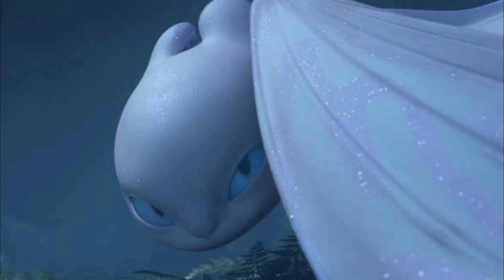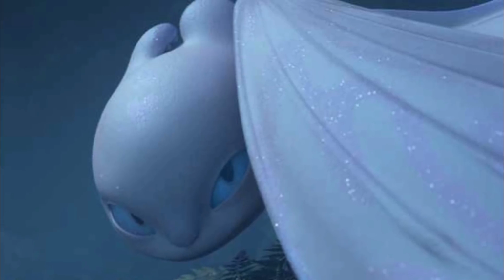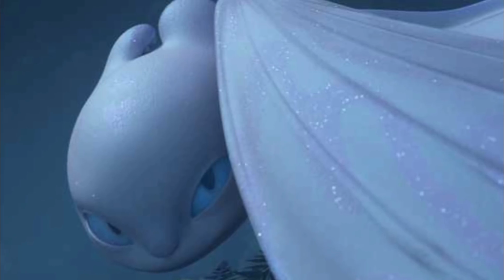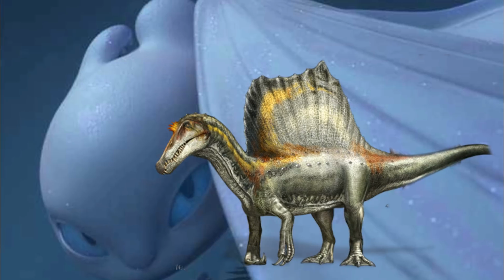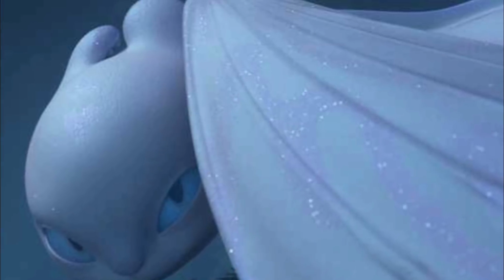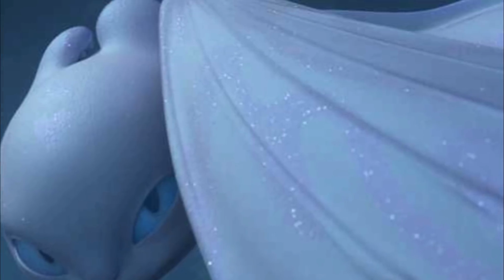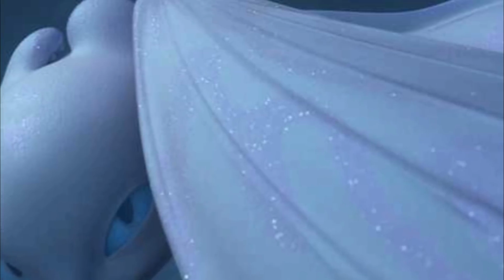And there's also something else that's interesting, because it does indeed look like, if we take a look at her back, that she does not have spikes, but rather this skin sticking up, similar to that of a Spinosaurus almost. Like it's not spikes at all, it's just the skin like a fin almost, like we would see on fish. It looks very apparent in this picture, to me at least. It could be the angle, there could be something else going on, but it does seem to me that she does not have spikes at all, which is really interesting.